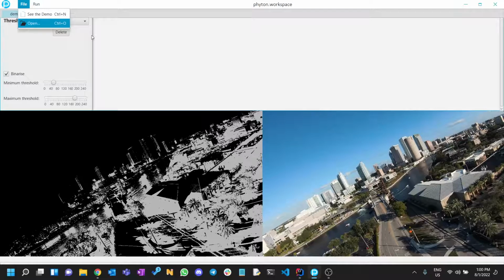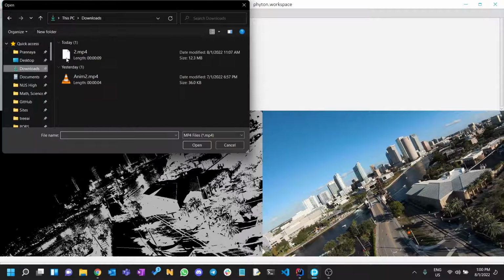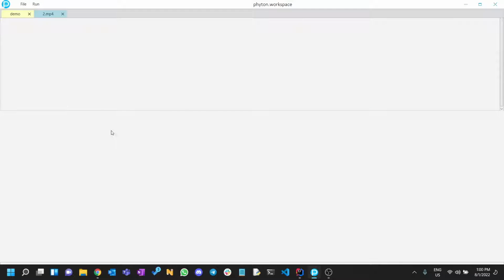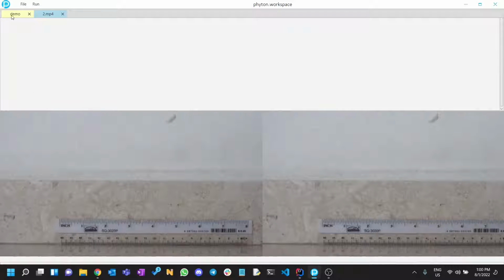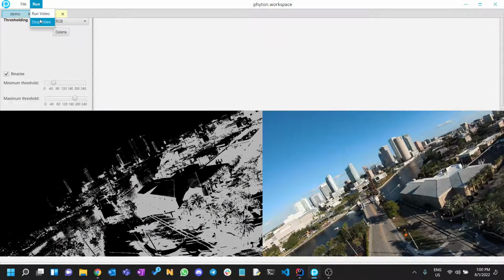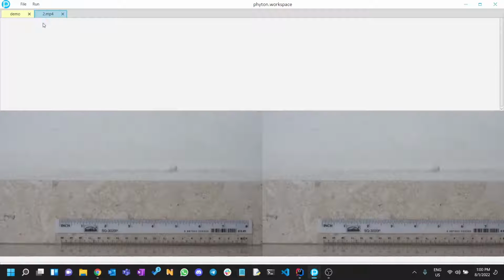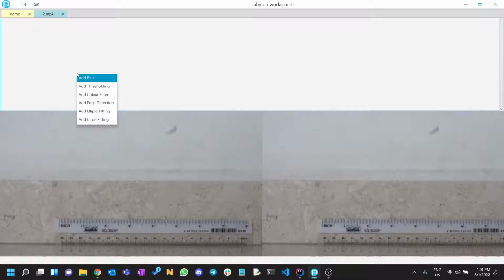Other than this, you can also open applications and note that the functions also work. So let's say I want to go into downloads and open this video. Then let's say I run the video. Actually, firstly, I'll just show you what happens when you stop the video. If I stop this video, then it would just stop, but I'll give you a clear example here. Let's say I stop the video, and as you can see, the pellet that has been falling in this image has stopped. And let's say I ask it to run, then it restarts from the start. So essentially it just works in that way.